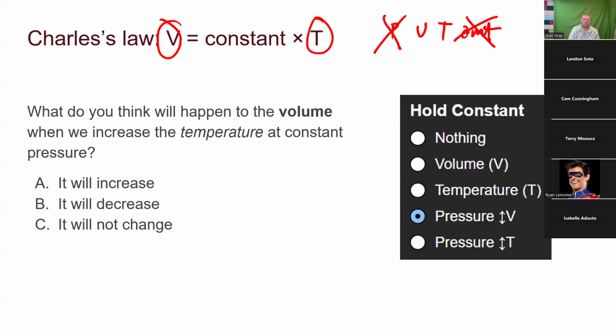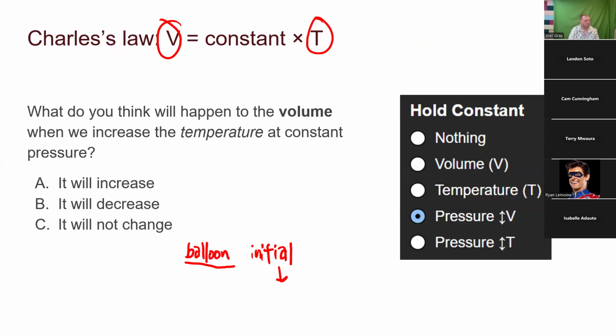And you might be thinking, well, what does that mean? Okay, so what that means is let's visualize an experiment. What we have is, I'm going to go with a balloon. And think about these scenarios as initial. How about I'm going to learn to spell that. Initial, I-N-I-T-I-A-L. And then I'm going to go ahead and call it final. So at the start and at the end.